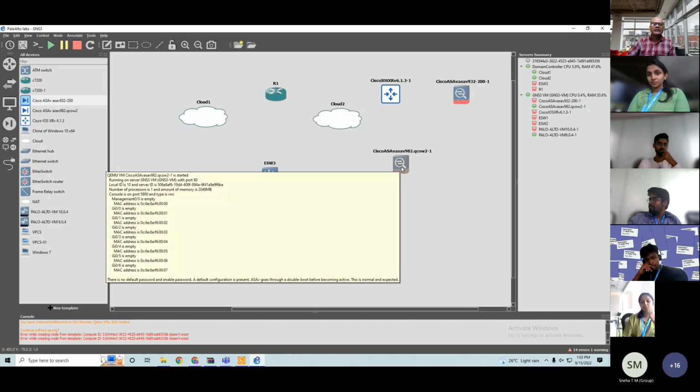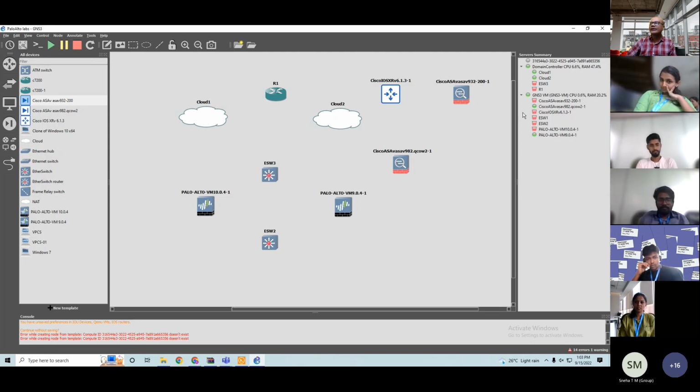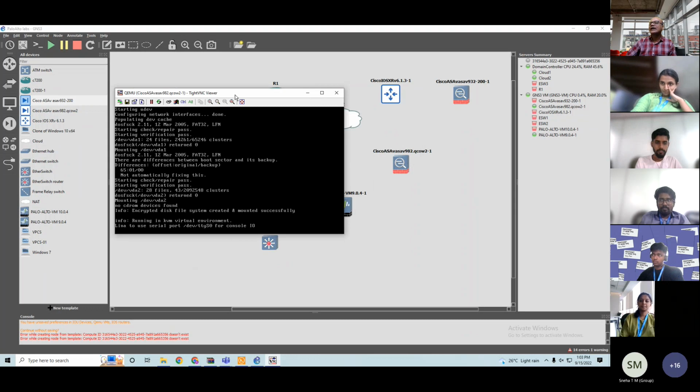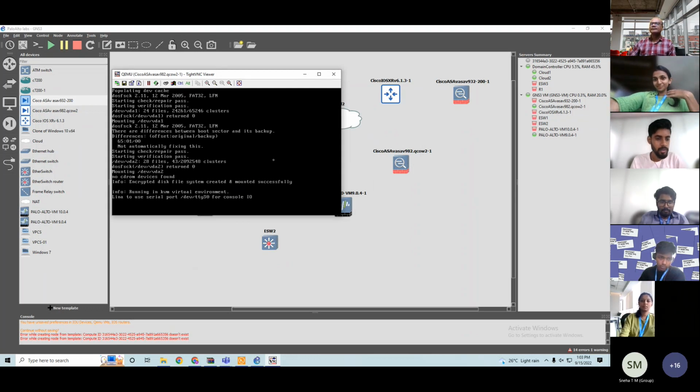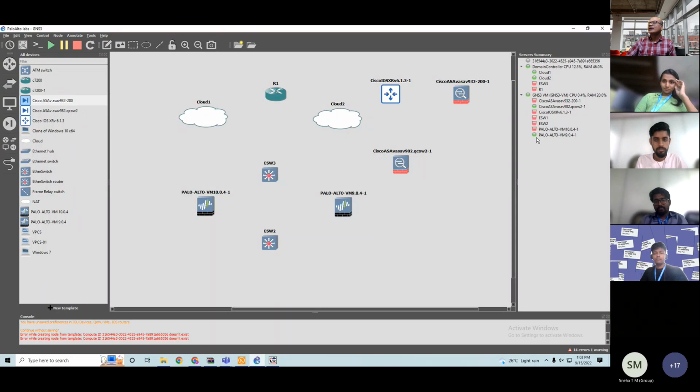So how to open this firewall? Because guys, as you know, this firewall I have just turned on. The on firewall we can see here with the green button, right? Green button indicates that it is on. The red button means it's off. Okay. So I'll open the console. You can see, right? This one has been opened now. Raj, can you show once more the green button and red button? Yes. The green button means it's on, the router is on. The red button means it's off.